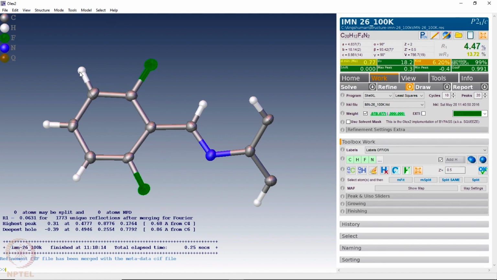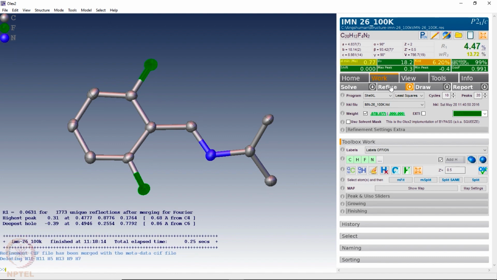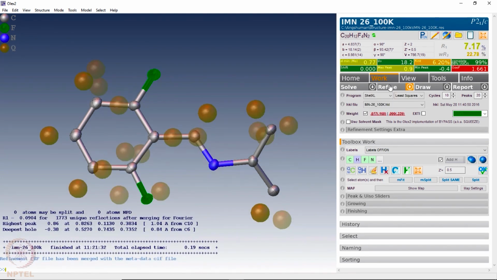So that is why we do not try to locate these hydrogens, that is, we do not assign the residual electron densities as hydrogens, rather we calculate those hydrogens from the carbon atoms that are being refined. So let us go back to the state when we had not located the hydrogens, rather fixed the hydrogens. To go back, we again remove the hydrogens, do one round of 10 cycles of refinement, and then again click on add hydrogen. What it would do is immediately incorporate the different HFIX commands.